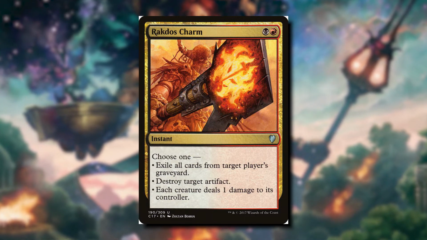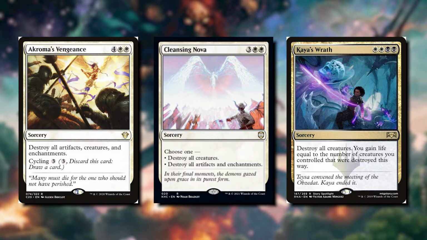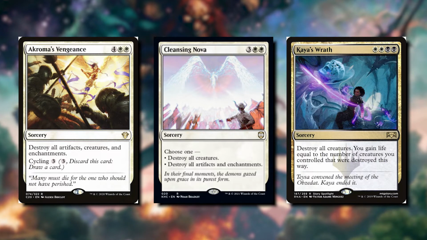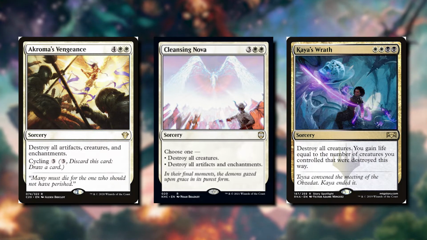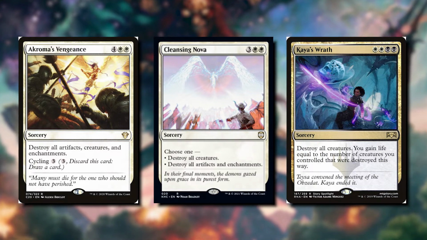As for the board wipes, we have cards like Akroma's Vengeance, Cleansing Nova, and Kaya's Wrath. These are going to help us destroy all creatures and do a little bit more if we have Akroma's Vengeance hitting all artifacts, creatures, and enchantments. And Cleansing Nova is really nice because we get the option to destroy all creatures or all artifacts and enchantments, so it wouldn't hurt us as much if we chose artifacts and enchantments.